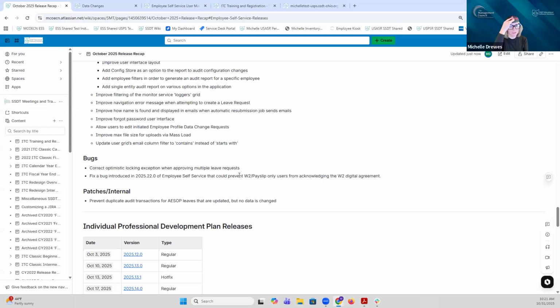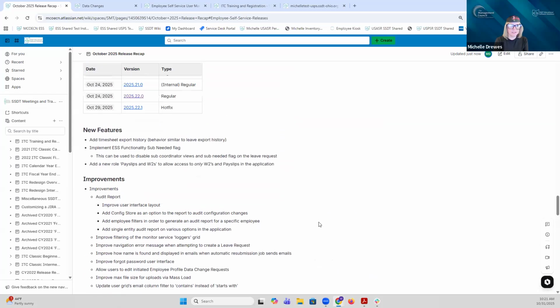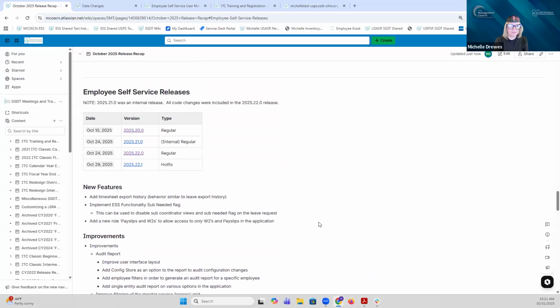And then we also had one patch, and this was to prevent duplicate audit transactions from those ASOP leaves when they're updated. That's kind of a behind the scenes thing, so there was nothing that the user needed to be concerned about. So we fixed that as well. So yes, those were the ESS enhancements and bug fixes and new features that took place last month. Any other questions regarding the ESS updates?